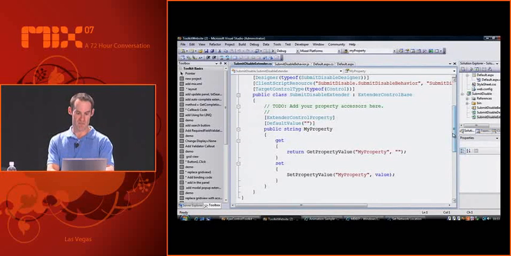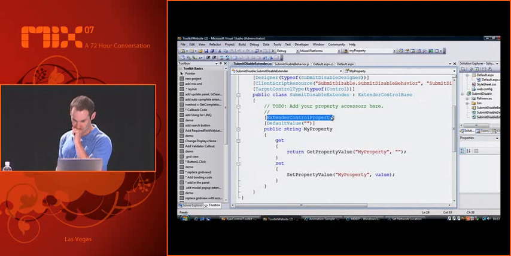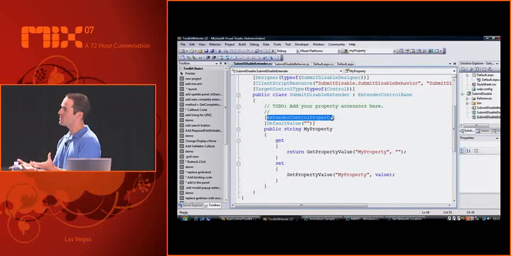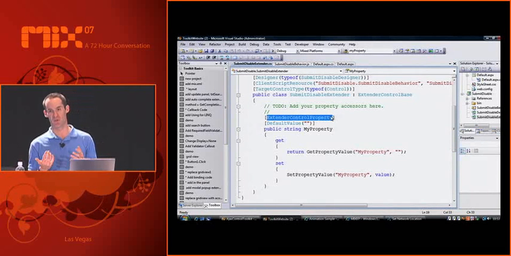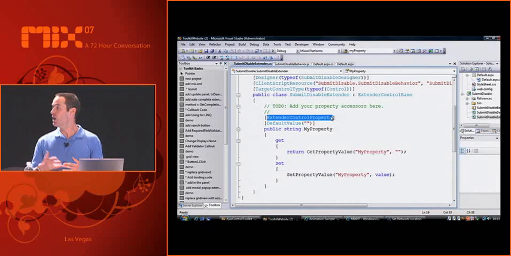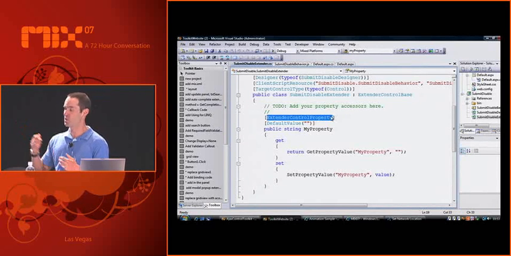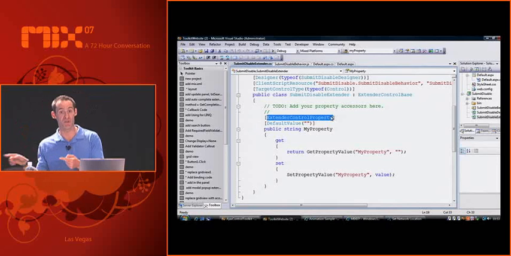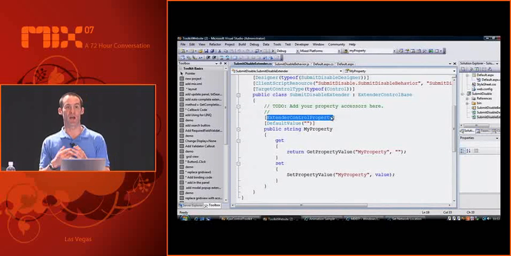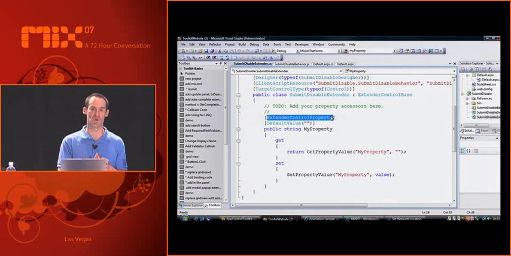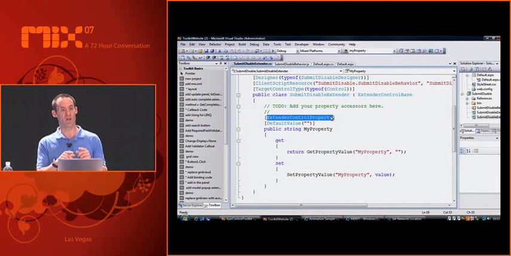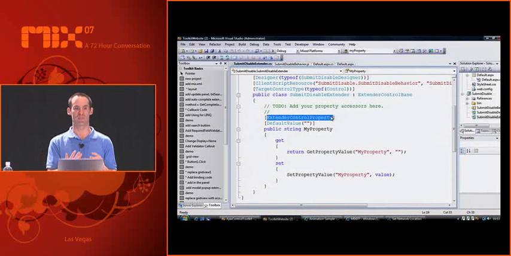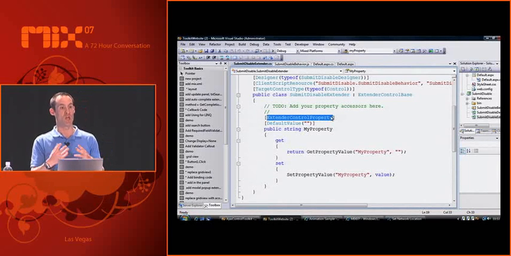And then we have this little piece of metadata here called extender control property. So the extender side of the toolkit is completely driven by metadata. This tells the toolkit that this is actually a property that we want to send the value over to the client side with. We've got other metadata attributes that tell the toolkit things like that this property value is actually the name of another component on the page. So if you remember when we did the modal pop-up example, we had to specify a panel and a couple of buttons. So we'll actually say, oh, link button 1, that's on the page somewhere.